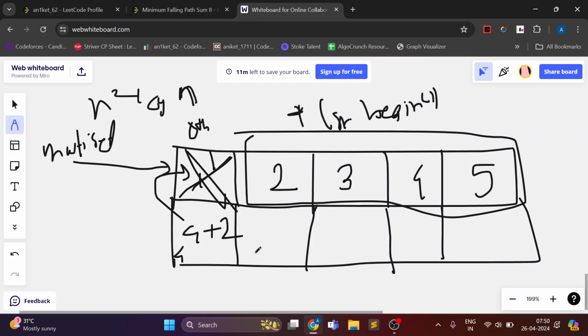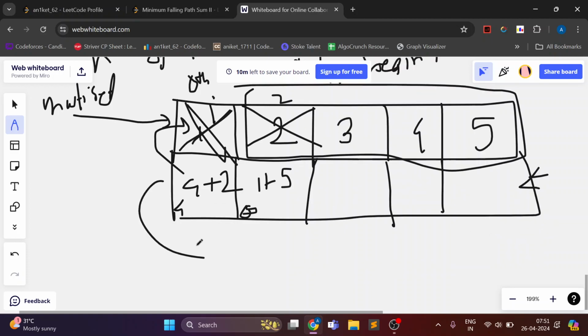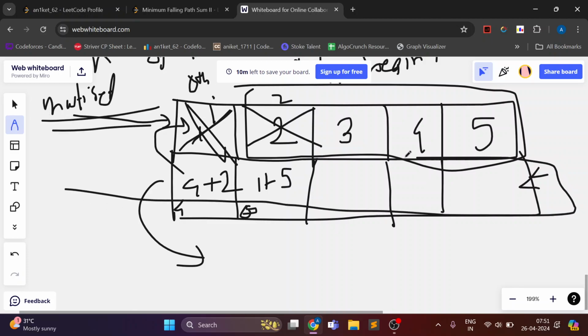next columns. Now if this was 5, I again have all the elements in the multiset. Now I will erase this 2, because for the upper row I have to erase the same column. And then I have 1 3 4 5 in my multiset. I will take the minimum and add the aij value, 1 plus 5. Similarly, I will keep doing this up till this column, and while moving to the next row I will clear this multiset and insert all these values in the multiset.